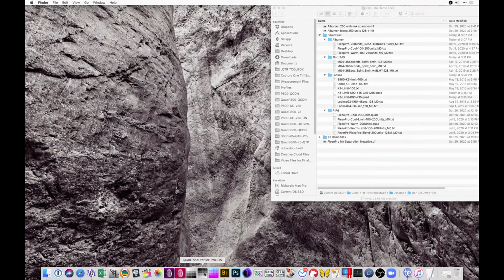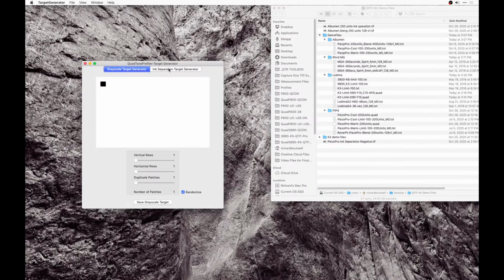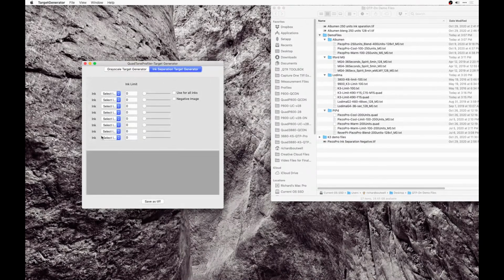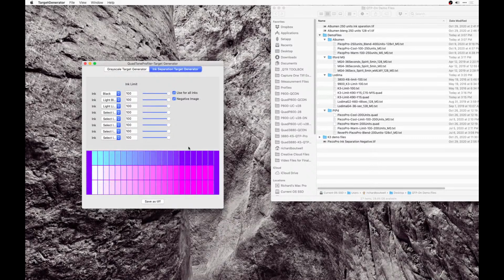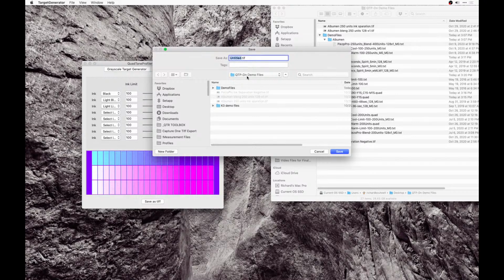First we'll do the K3 inks for the Epson Ultrachrome printers. So we'll go to ink separation target generator, and we'll go to negative image and use the same limit for all inks. And we'll choose black, and light black. We're only going to do three channels with this setup. We can put the ink limit to 100, and we'll save that as a TIFF. And we'll put it on the desktop as K3 100 neg.